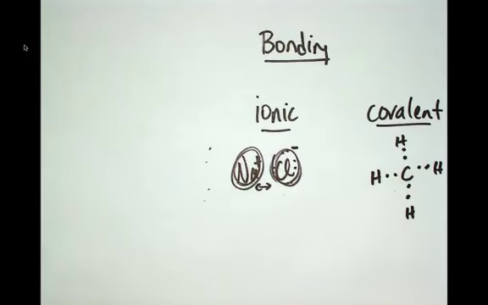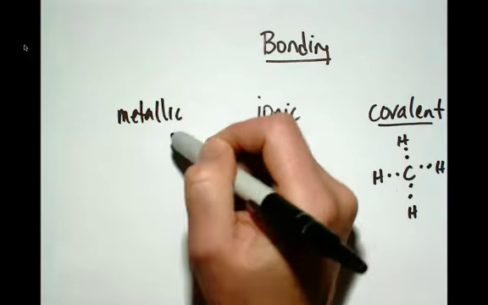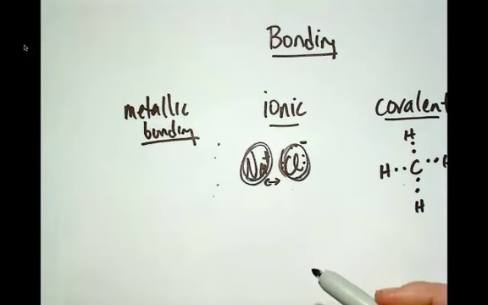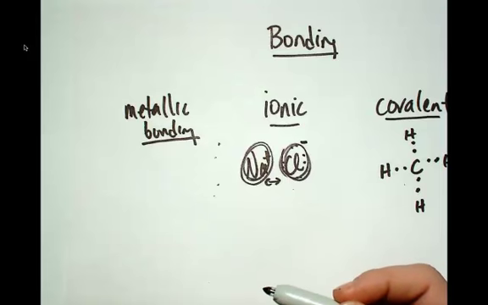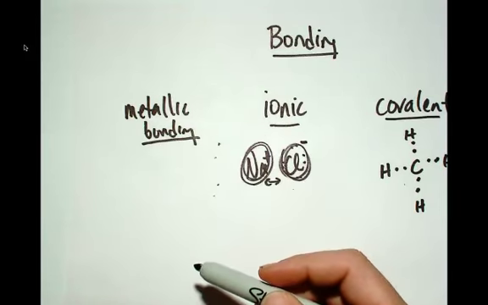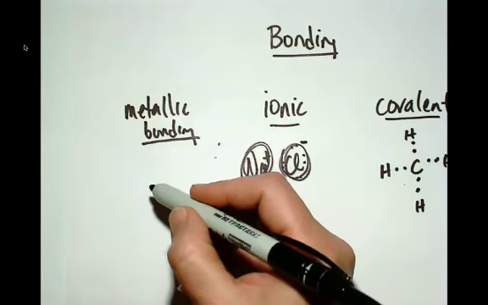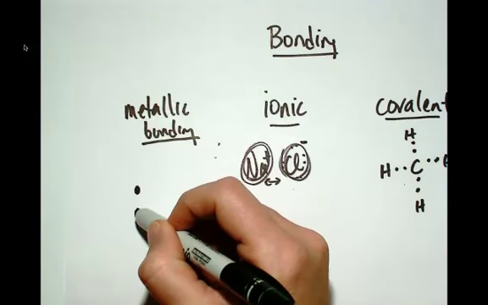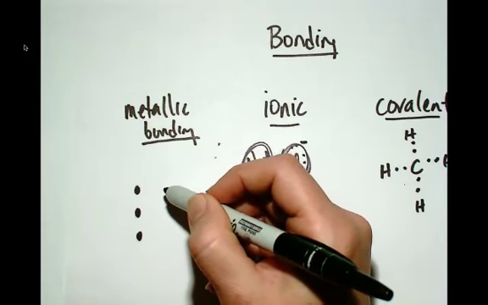Okay, the third classic type of bonding that we haven't spent a lot of time talking about is metallic bonding. And think about metals and what you know about metals. What we say is that metallic bonding is the type of bonding that occurs in pure metals or metal alloys. And for example, there are the atoms of the metal, whatever the metal may be, pretend like it's copper, for example. Copper is a good one.